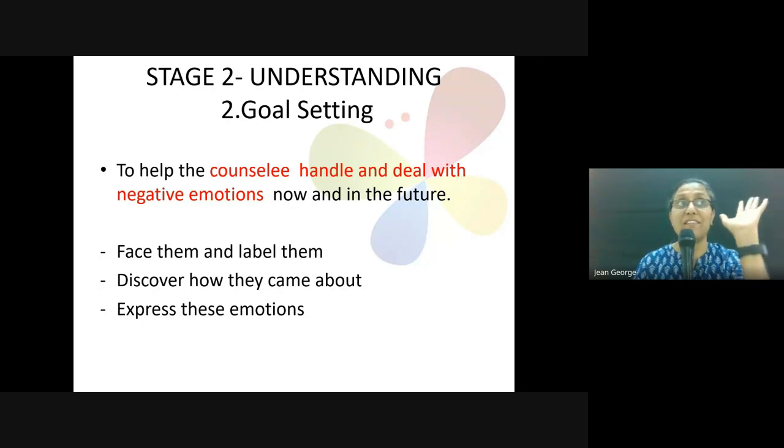Remember, we said the five levels of functioning: physical, emotional, rational, volitional, spiritual. So this emotional part of it, see, we are very complex beings, right? Our emotions don't work in isolation. It always has a contribution from some area of your life, isn't it? For example, if you don't sleep well, you feel tired, but the next morning, are you going to be very nice? No. Or you don't eat, will you be angry?